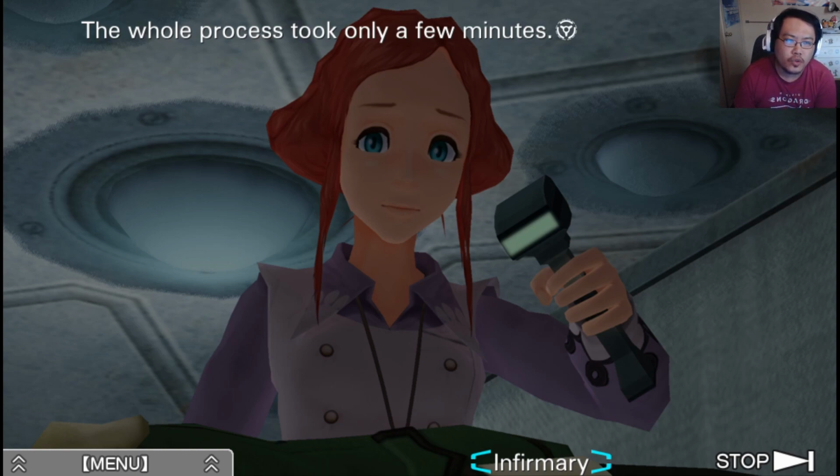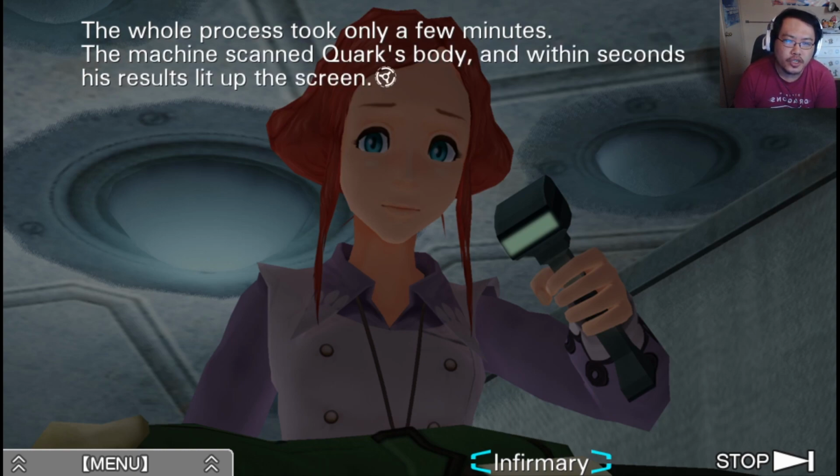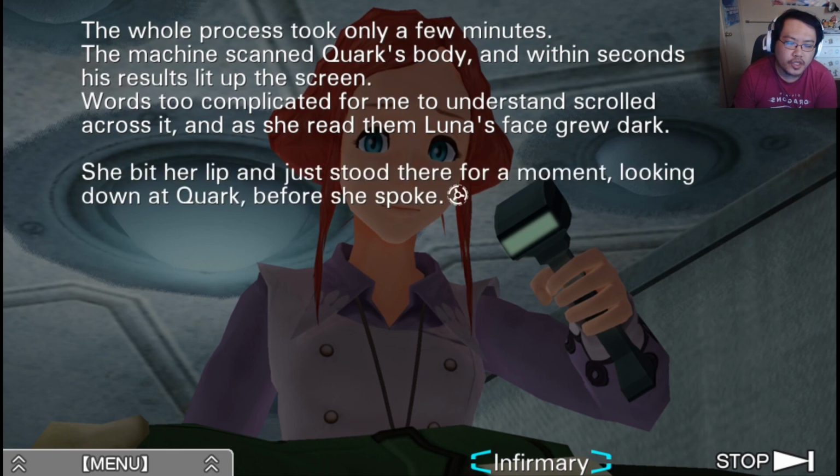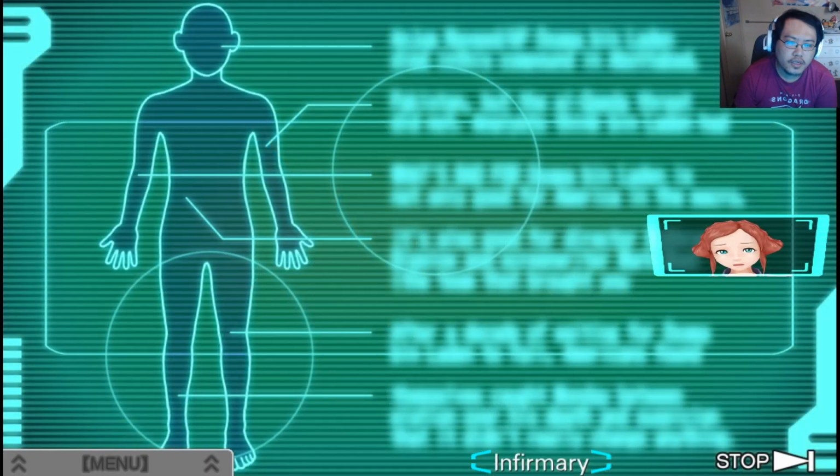The whole process took only a few minutes. The machine scans Quark's body, and within seconds, his results lit up the screen. Words too complicated for me to understand scrolled across it, and as she read them, Luna's face grew dark. She bit her lips and just stood there for a moment, looking down at Quark just before she spoke.